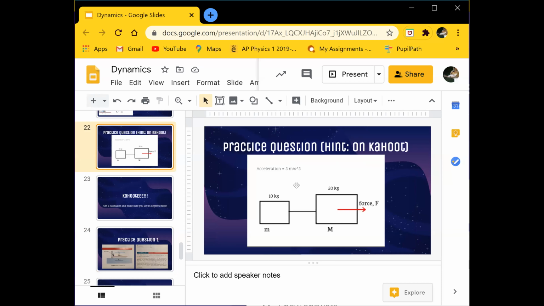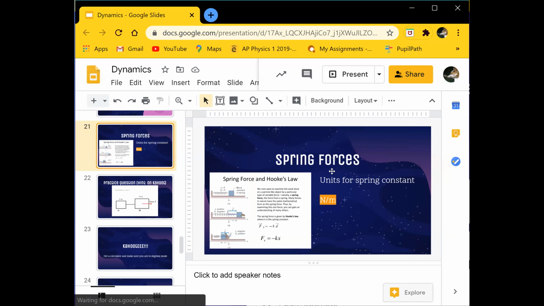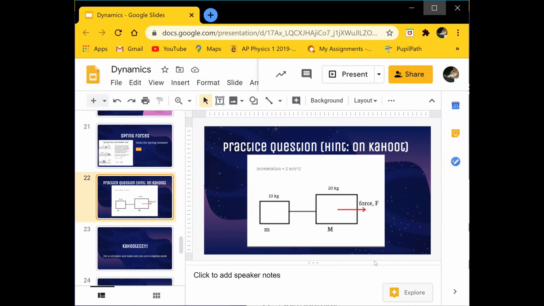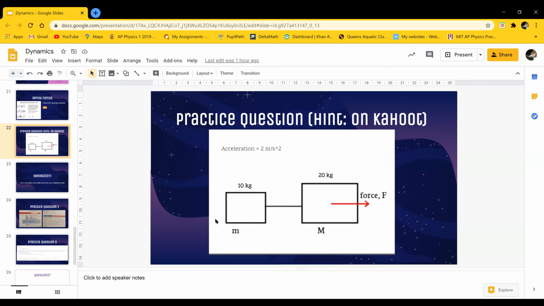Okay, so this practice question, right? The only difference compared to the one I showed you is that they ask you for the force of tension, right? And I believe, let me just annotate, I believe this one was 9 kilograms, and this one was 6 kilograms. And the force was 30 newtons, right?